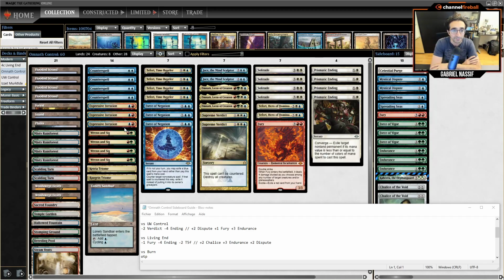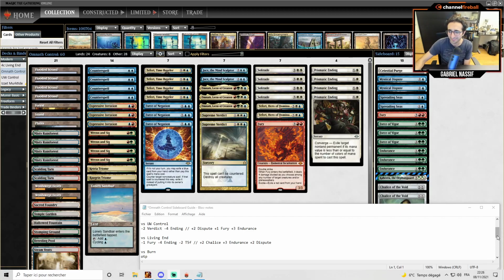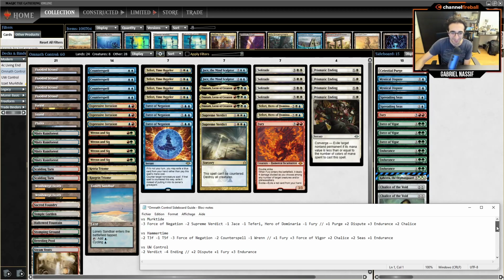Whereas now, you have so many versatile and powerful cards, cards like Prismatic Ending, Force of Negation, Solitude. These cards kind of answer everything, and the cards are just inherently more powerful that you don't need all these specific answers as badly. The elementals cover that really well. The Endurance, I don't know if you noticed, but I'm basically bringing Endurance in every matchup. Almost begs the question, should you have Endurance in your main deck?